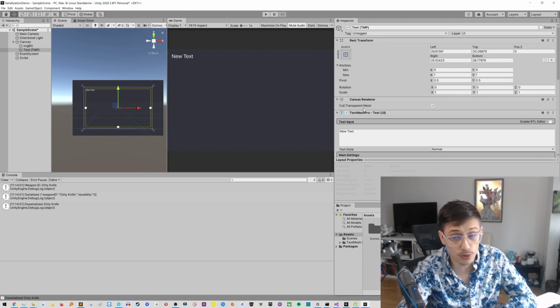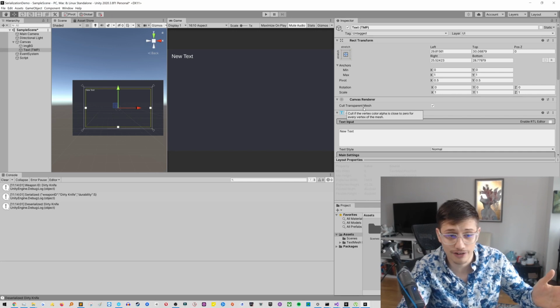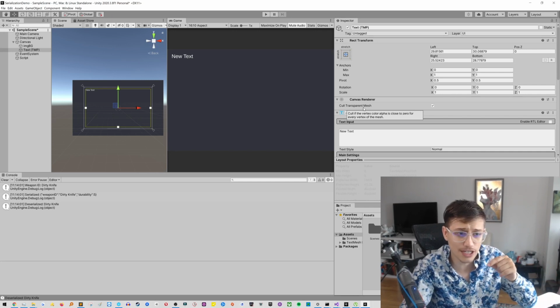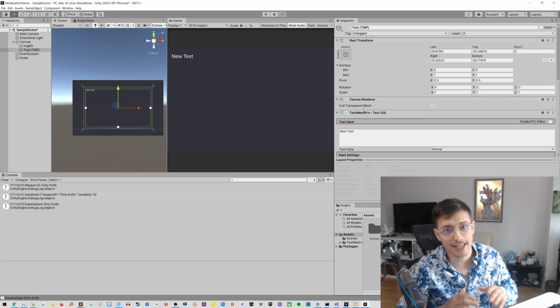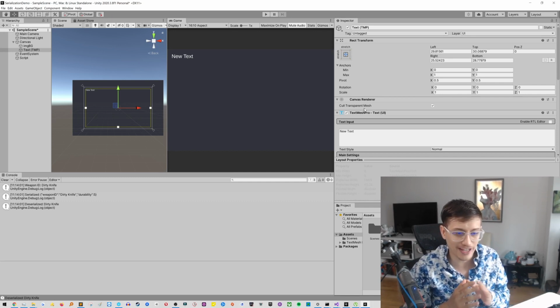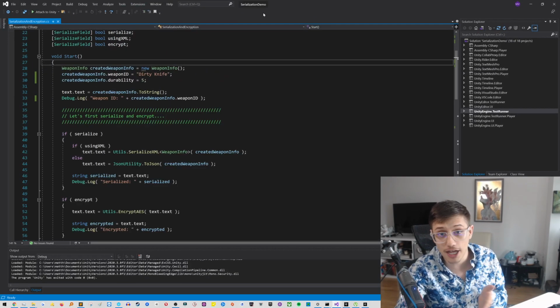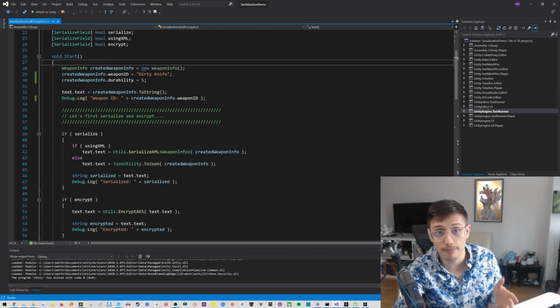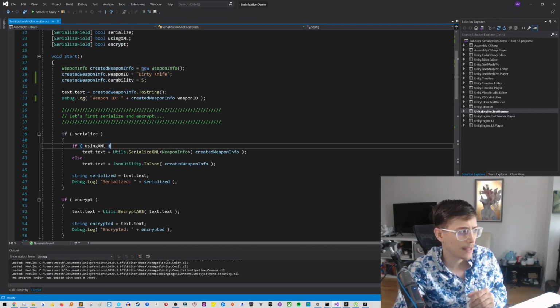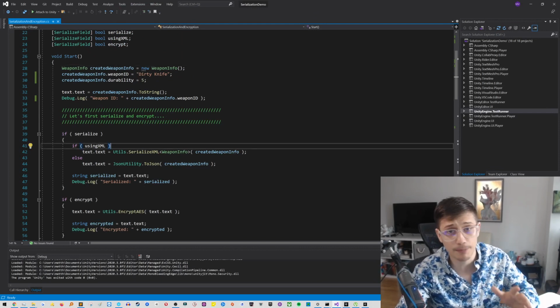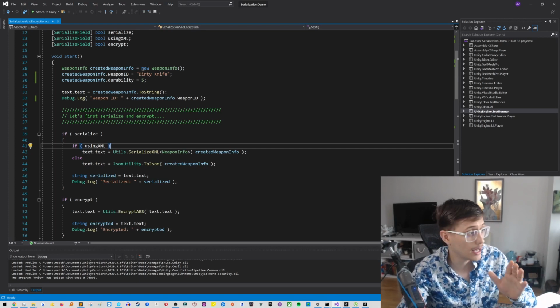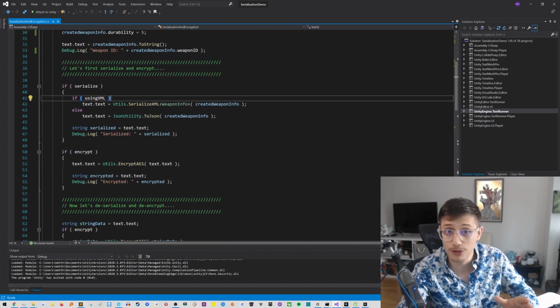Well, there's a lot of ways to encrypt data, just about as many ways as there are to serialize data. But the gold standard, the thing that the NSA and all the corps use, is called AES, the Advanced Encryption Standard. And that's the example that we're going to be using here. Now, I find a lot of great tutorials on the internet about how to use AES, but also a lot of really bad ones. A lot of people who don't know what they're doing make tutorials really confusing, where they're not using AES in the right way.